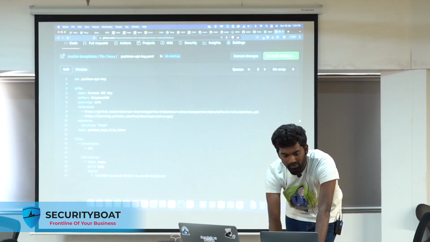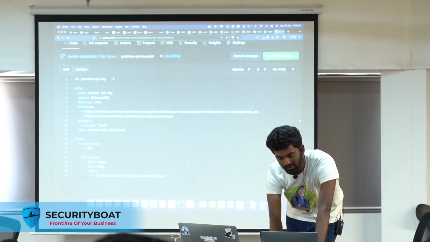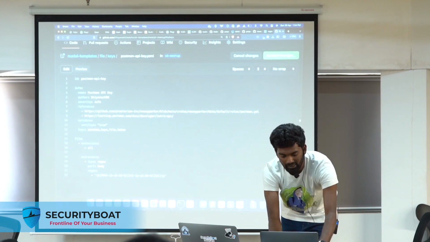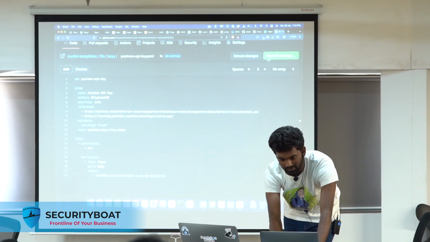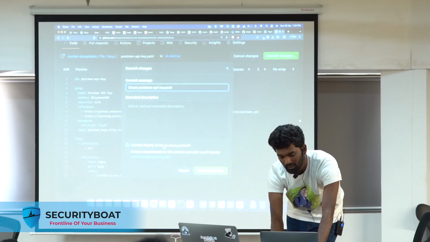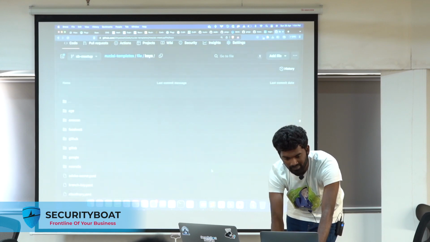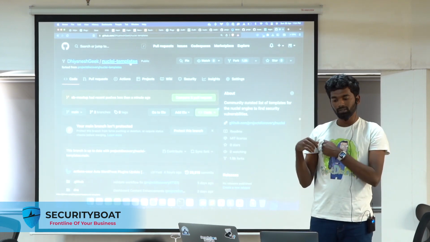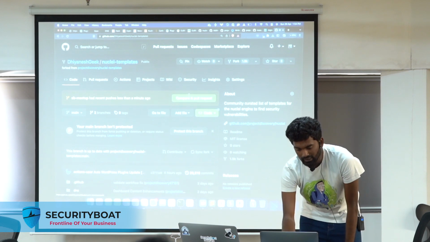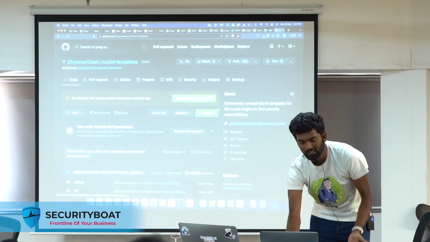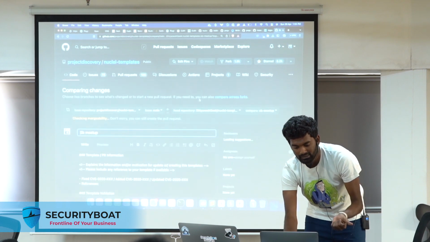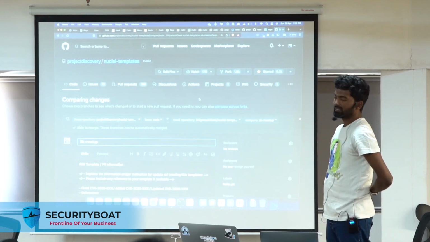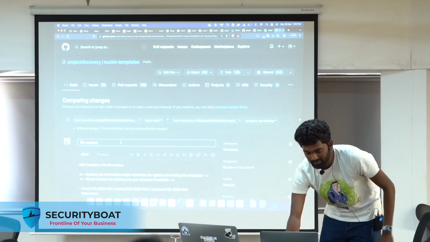So here the name is different. Postman API key, there is Postman keys, so that there will be no clash while running by ID flag. So click on commit. Commit directly into the SB meetup branch. Commit changes. Yep. So we have to show that we are contributing to the public project. So we are going to create a pull request. We call it a PR. Compare and pull request. So now you can see it is creating a pull request on the Nuclei Templates repository, the main repository.